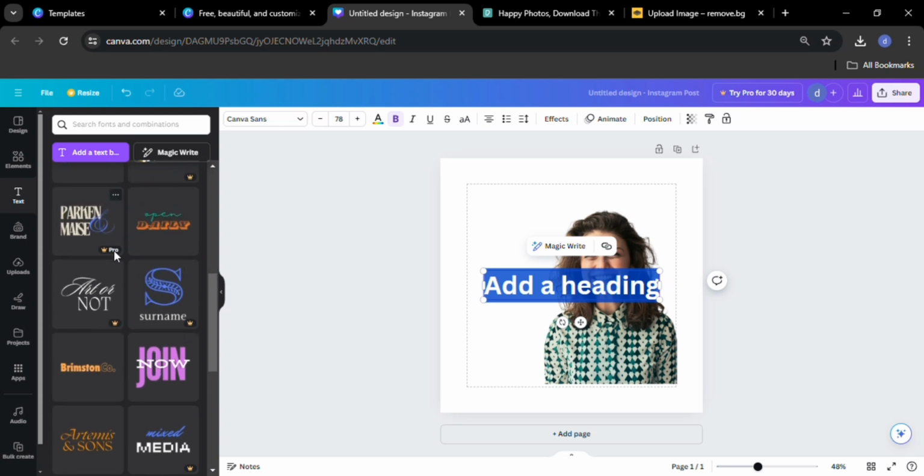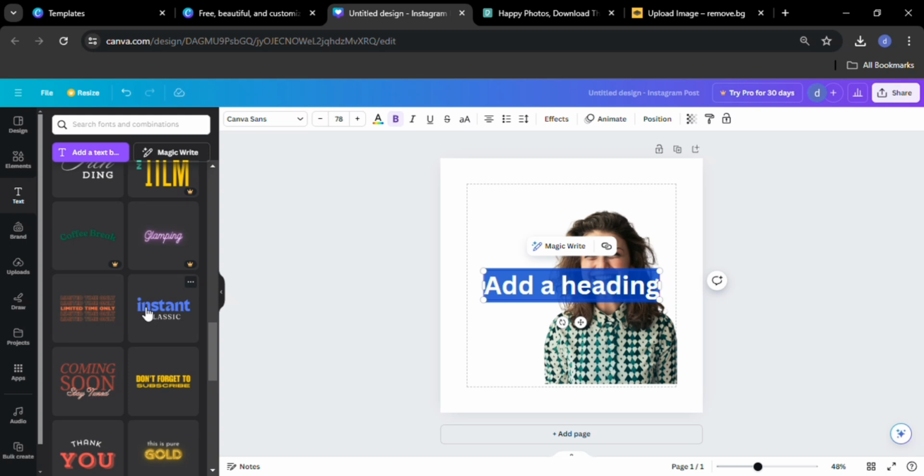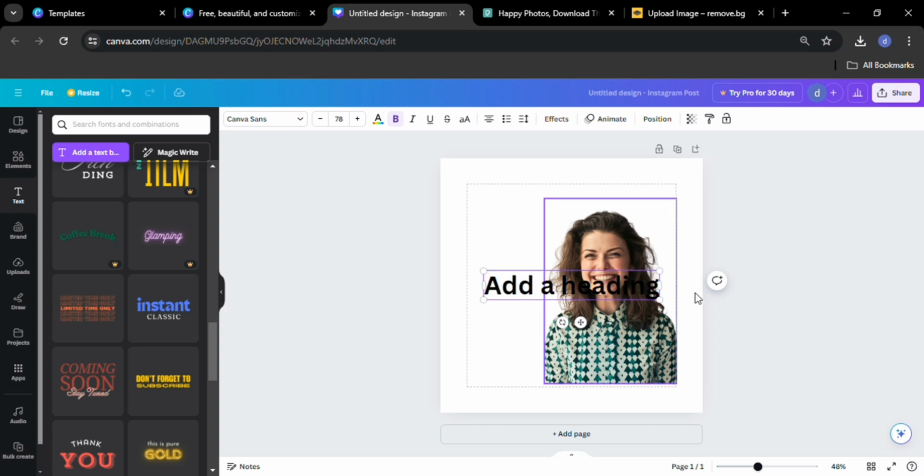That's how you choose a font. I mean, that's how you choose what you want to write. You click on the text, and then you can follow any of these. The ones that have the Pro logo, don't use them unless you've paid for Canva Pro. If you are on free mode, look at the ones that don't have the logo on them, and you can use the font that you want. But in this case, let's use the one you've just chosen and try to write something over it.